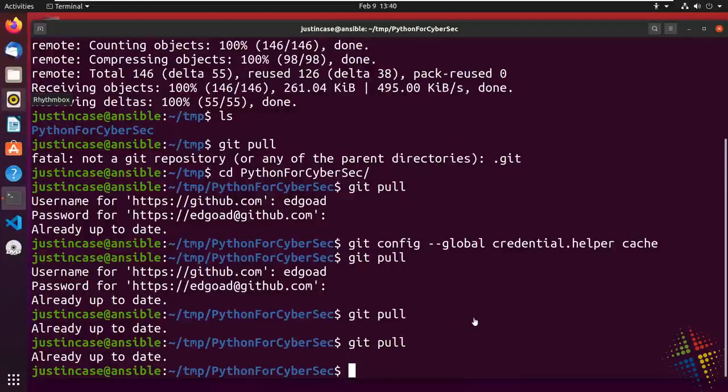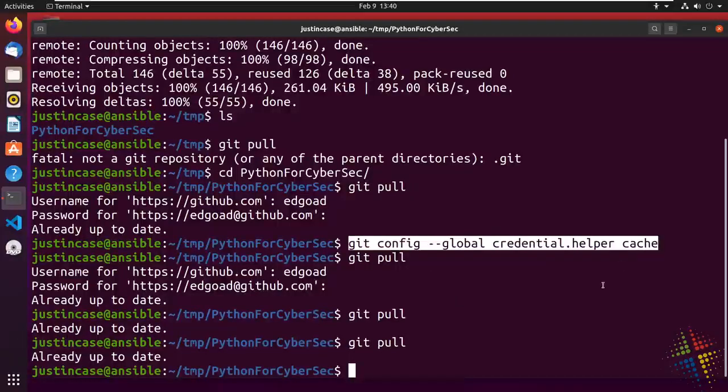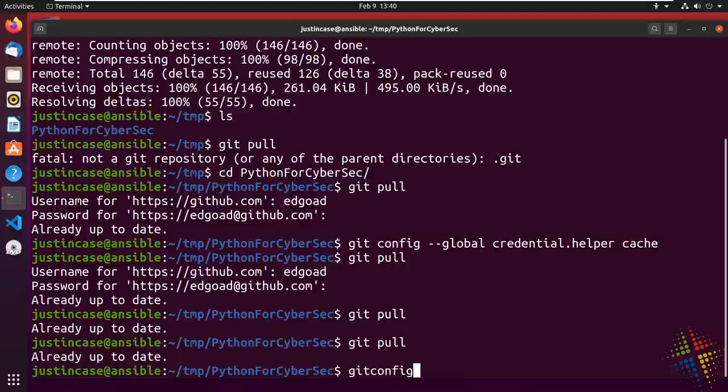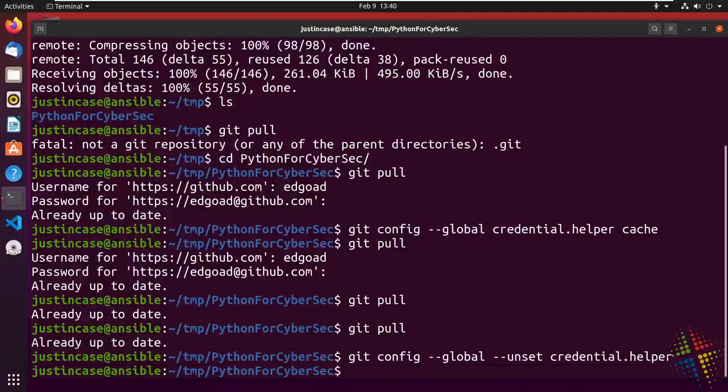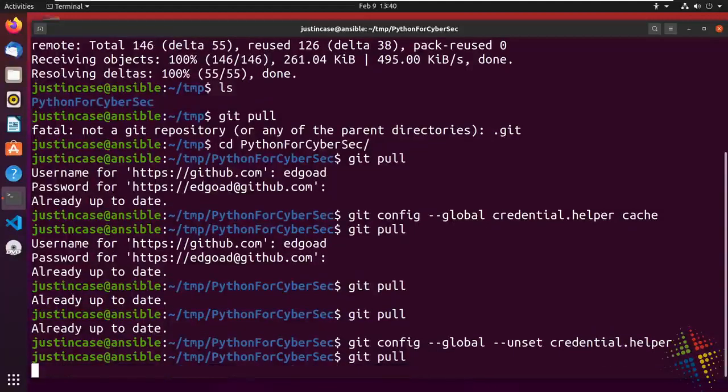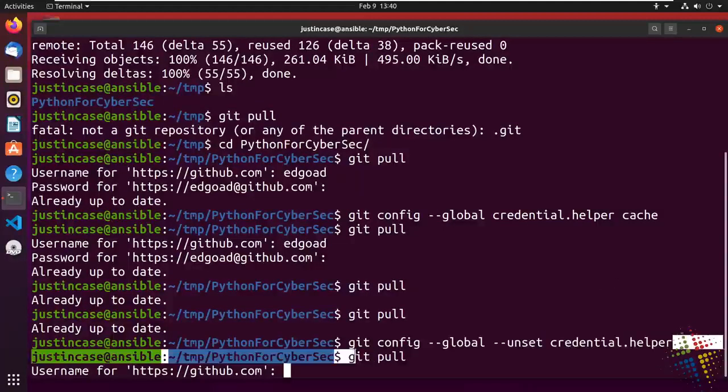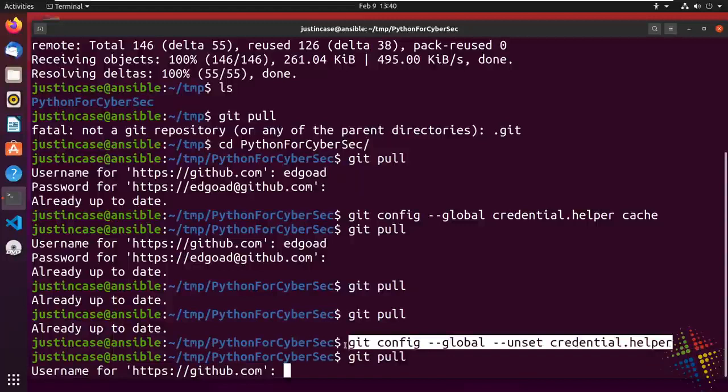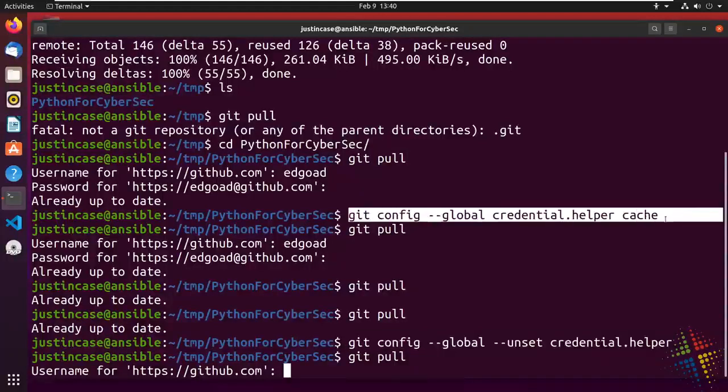Now, depending on how Git is working on your machine, you may have to undo this git config command up here where you're caching your credentials. For that, it is simply git config --global --unset credential.helper, and that deletes the username and password. And now when you do the git pull, it will prompt me for the username and password. So you may want to do this if you change your token, in order to clear out the cached password, and then rerun this command in order to tell it to remember the next password you type in.